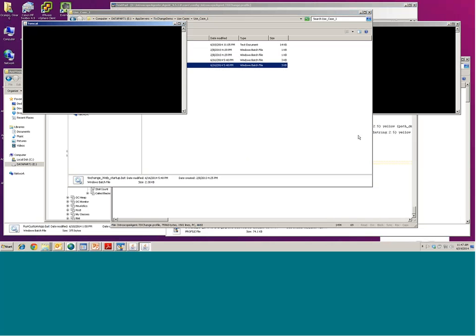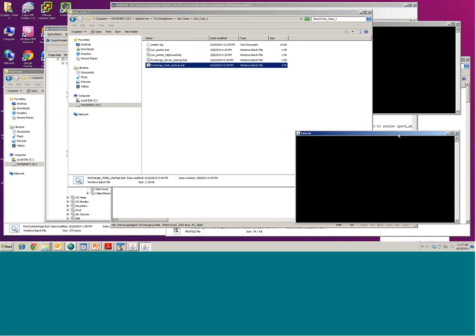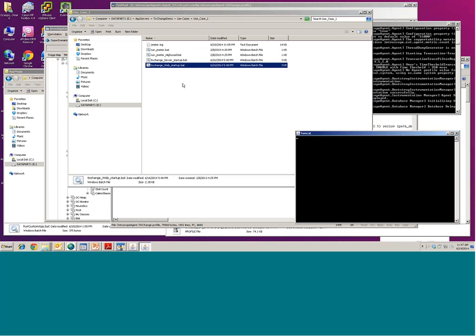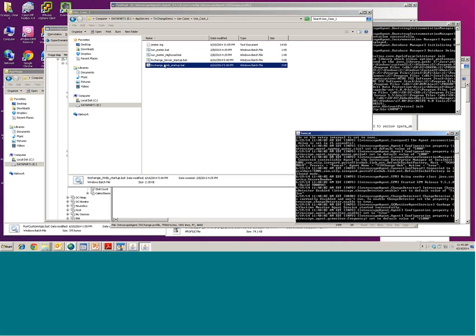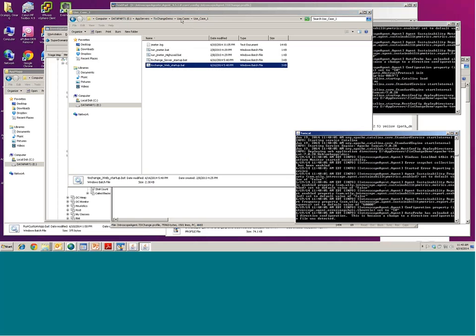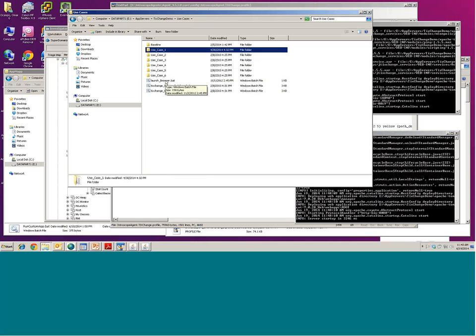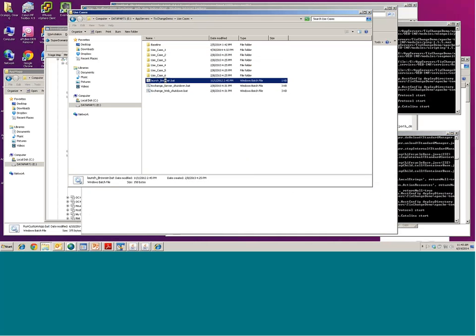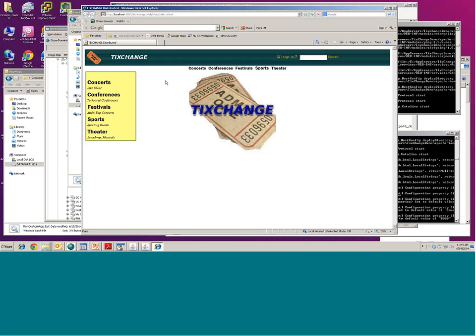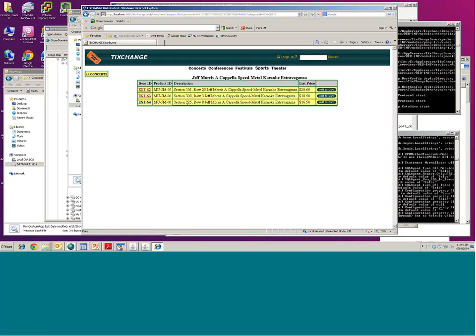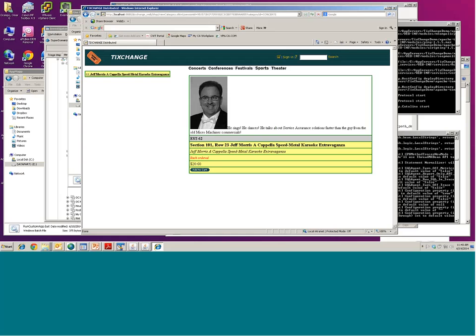So Ticket Exchange, I'll show you in a minute, is a two-tier application. It's got a web and a server, and a web server on the back. And it looks something like this. Some of you guys may have seen it. I know our guys have seen it because, like I said, we use this to train them. This is it, right? Ticket Exchange, you can navigate. It's got concert. It's got our own Jeff Morris thing, and you can add to the cart and do whatever.